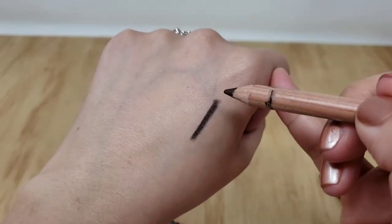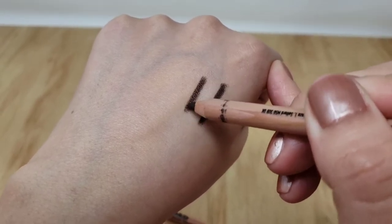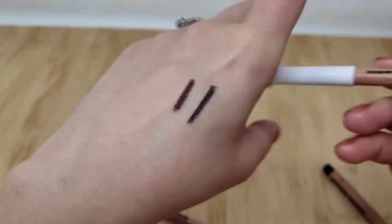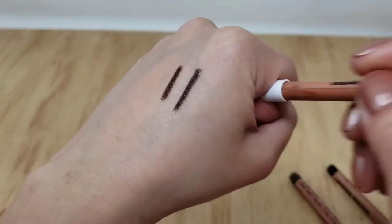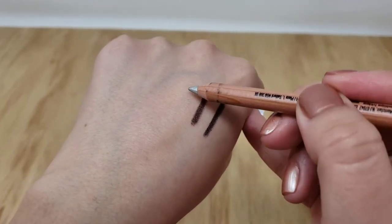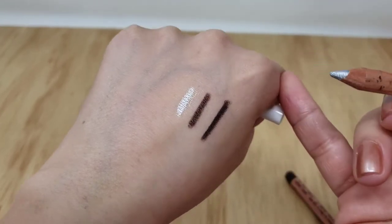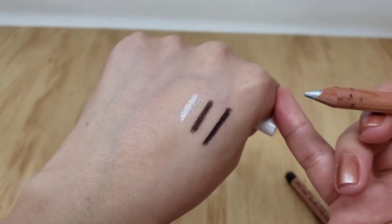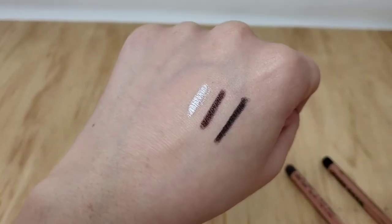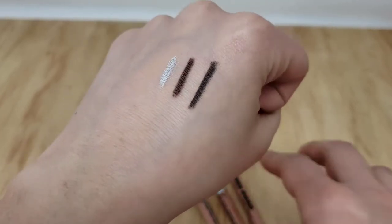Next is brown. And there is a difference between the two. And last, the color I'm most excited about is silver. Look at this silver color — it's so beautiful. It really swatches like that. It wears like that. It's just stunning. I love it. So there you go, there's the swatches. Let's try these on.